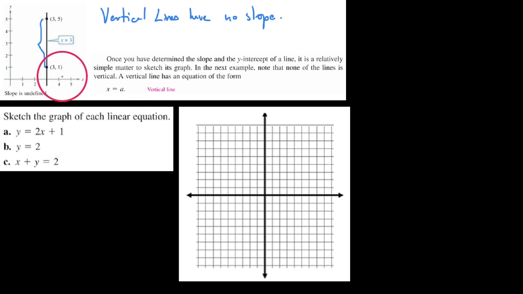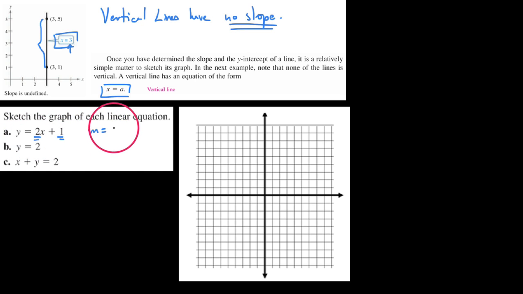So we're going to look at equations of vertical lines as not being y equals mx plus b form, because we cannot write the equation of a vertical line in y equals mx plus b form, because they have no slope. But we see them as just x equals a value, or x equals a, is given in this expression. We'd say that all the points that have this particular x value of 3 are on this line here. In terms of sketching the graphs of these linear equations, what I want you to see is that they are as straightforward as just finding the slope and the y-intercept. Looking at the first one here, I notice that first of all, y is already isolated. That's great.